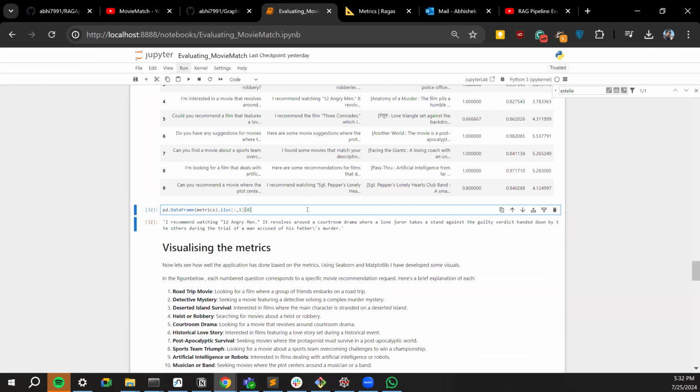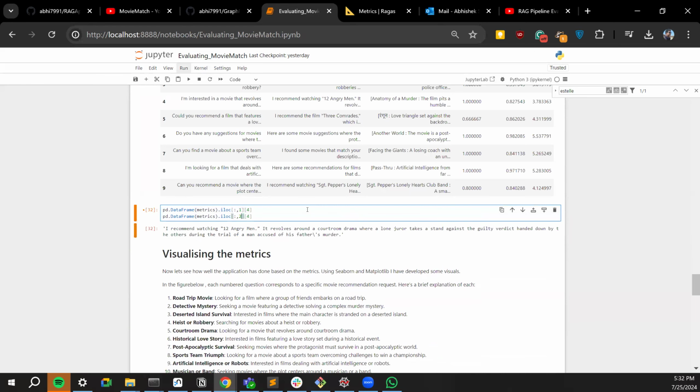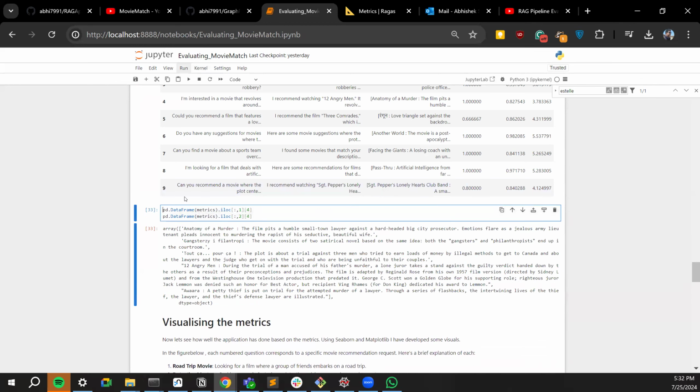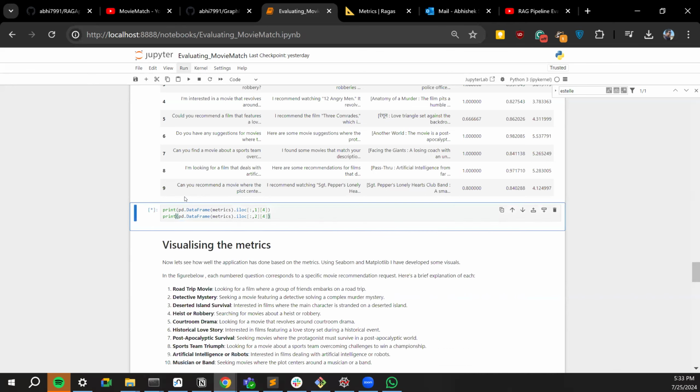Let's compare both of these. If we print out both of them, we can see that they are actually different.